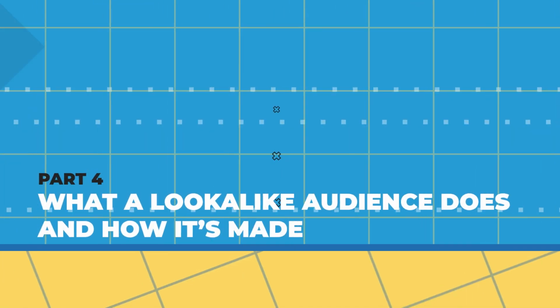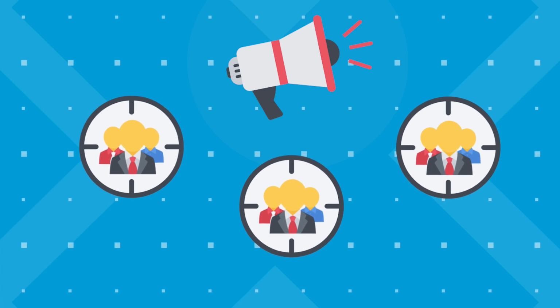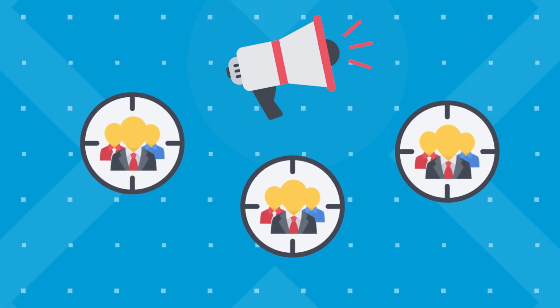Let's look at what a lookalike audience does and how it's made. As I mentioned before, a lookalike audience will find people who have never engaged with your business before, depending on what source audience you're using, like engagement with your page, engagement on your website, your customer list, or your app activity. So this is an entirely new audience to you that Facebook does all the hard work to find, which I think is probably one of my favorite things.